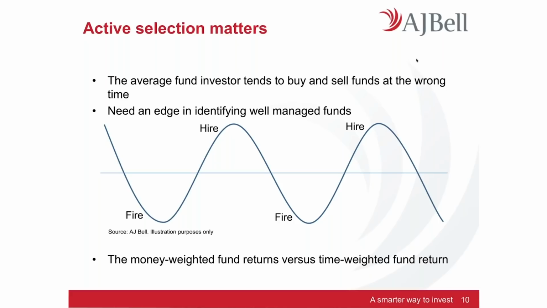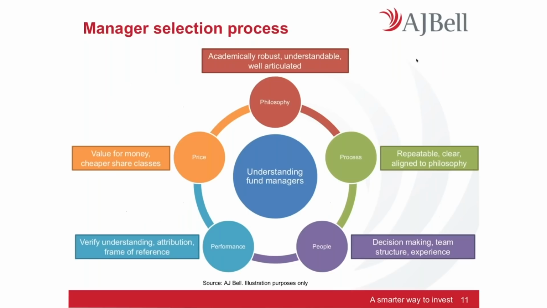So what does this mean? Well, it means we need to be cleverer than the average fund buyer. And it means we need an edge when we're identifying well-managed funds. And we also need to eradicate our emotional behaviors. Thinking of behavioral finance again, we need to remove that from the equation.